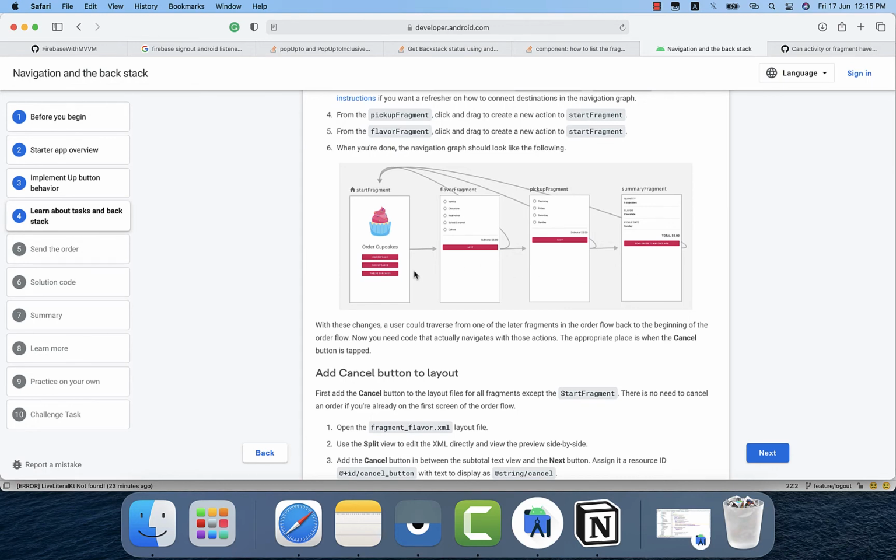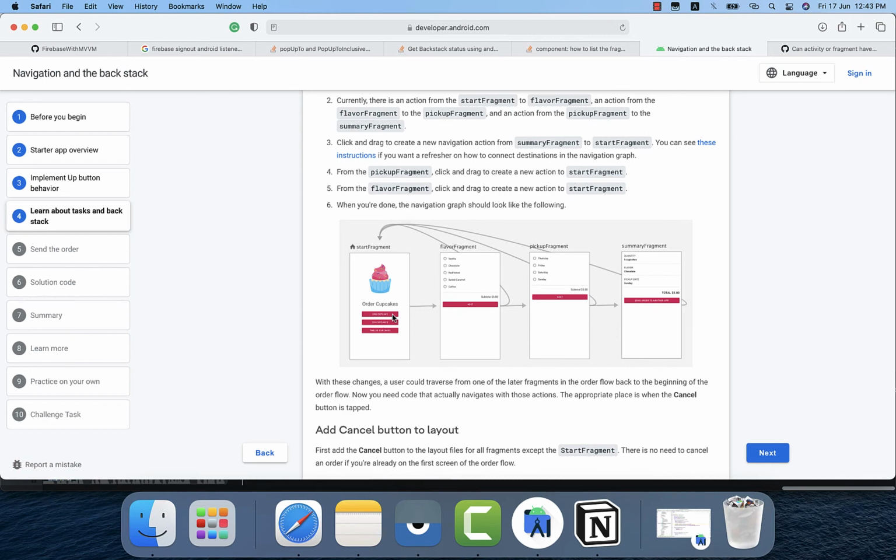In that case, we know that our backstack will be filled with these fragments. When the user cancels, we need to redirect to the start screen, and also make sure that these fragments are removed from the backstack. So it will look like this: popUpTo start summary and popUpToInclusive true. That means when the user clicks on the cancel button, this fragment, this fragment, this fragment, and also the previous start fragment will be removed, and a new start fragment will be started and added to the backstack. Now we understand how popUpTo and popUpToInclusive true and false work and how they help us to manage the flow.